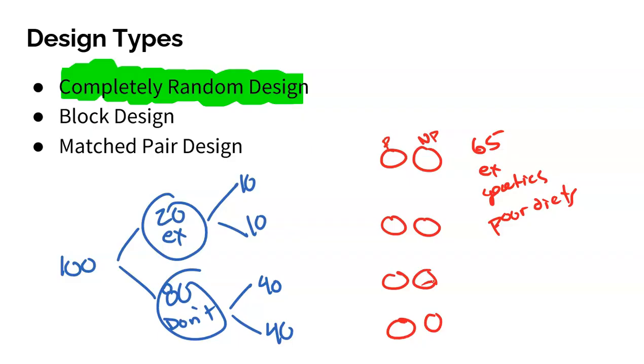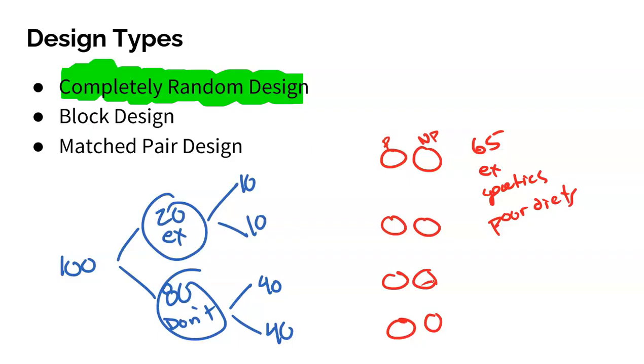So at the end of the day, guess what? I still have 50 people taking the pill, and I still have 50 people taking the placebo. But now I've created these pairs where I could literally take Bill and compare him to Tom because they're so similar. And I could really see, did the new pill help one of them have a much lower cholesterol? Because you can't blame it on anything else, since they were so similar. Twins make great pairs as well, if you can do that.